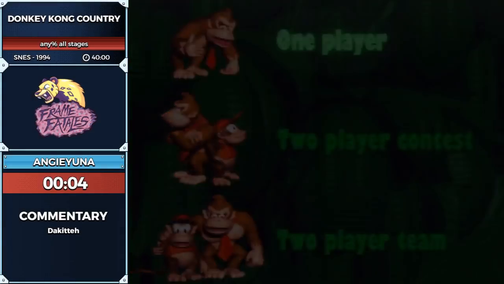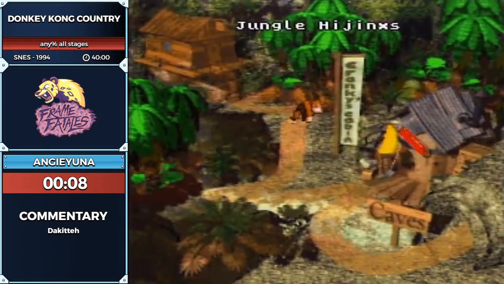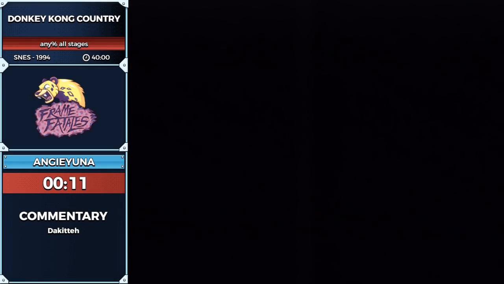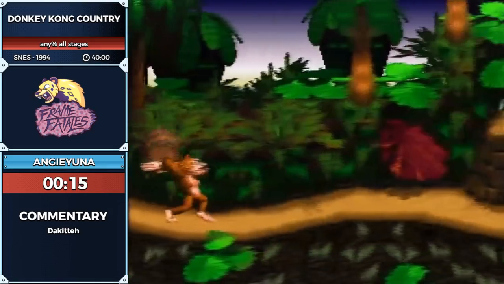For those who have played the game but forgotten the story, basically Donkey Kong is on an adventure to go get his banana hoard back from K. Rool, because apparently he just wanted to steal all of Donkey Kong's bananas.